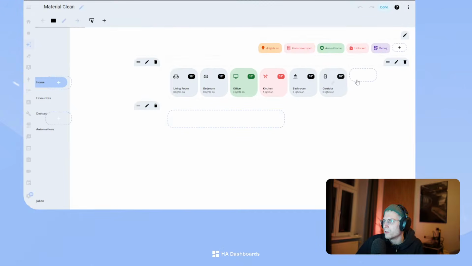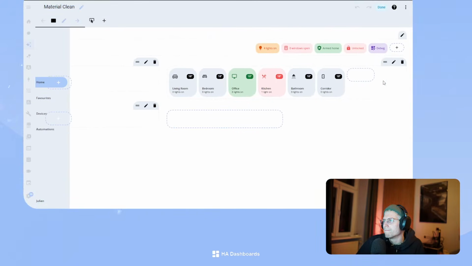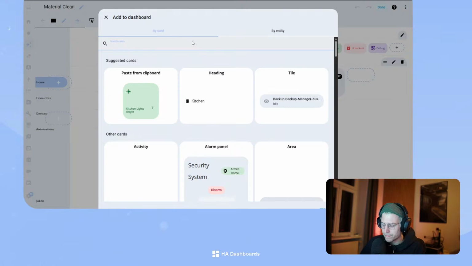Then I think what I want to do here actually is, it would be nice if these just fill. What if we put them in a grid? 1, 2, 3, 4, 5, 6. But then they don't. Let's see.